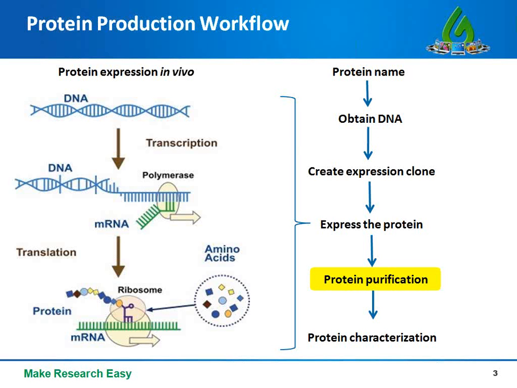Once the DNA template is obtained, it needs to be cloned into an expression vector and then expressed in a chosen system, where the DNA construct is transcribed into messenger RNA and the mRNA is translated to protein. After your desired protein is expressed in the chosen system, protein purification needs to follow, which is the focus of today's talk. After protein is purified from host cells, protein characterization will be carried out to make sure that the purified protein is your desired one.